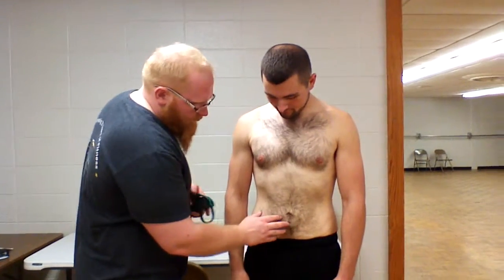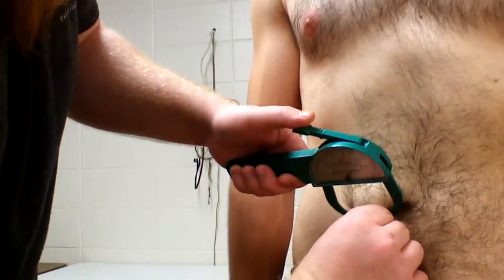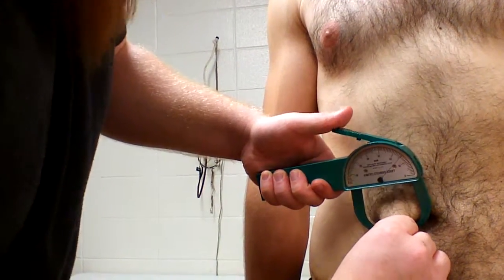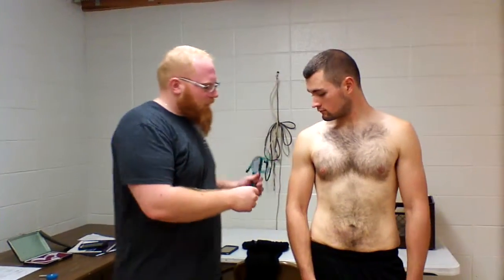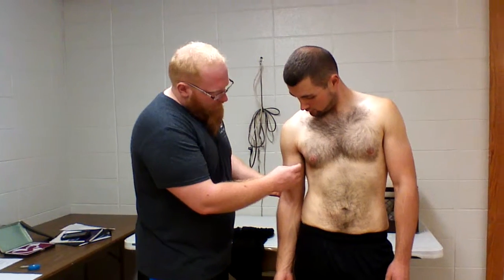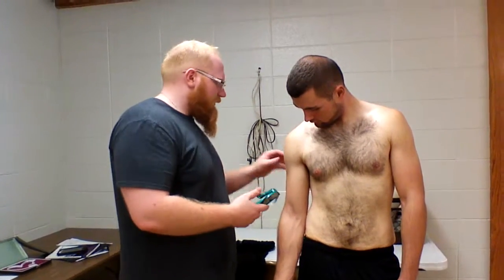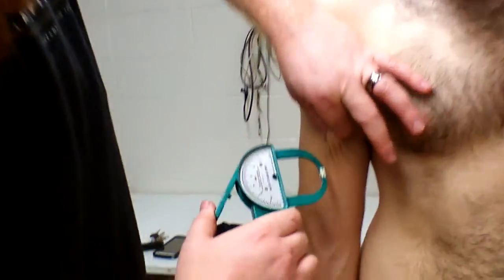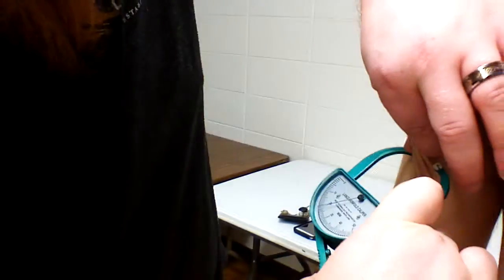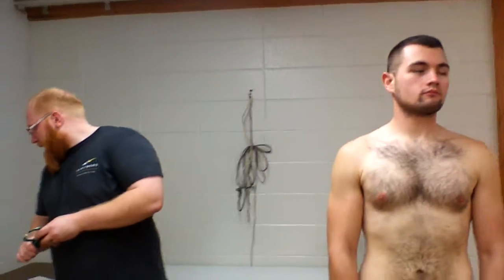Alright, next we're going to do the abdominal. This is a really easy one, just 2 centimeters over from the umbilicus. Okay. Next we'll do the biceps. This is a vertical fold. You want it right in the belly of the bicep, right at the max circumference. It's going to be about 1 centimeter above where you got the triceps at. Five. Okay.